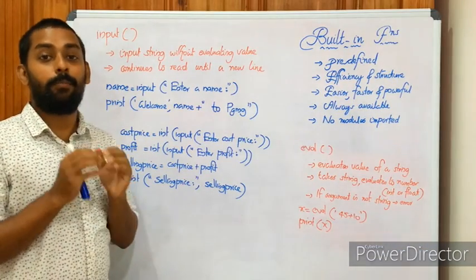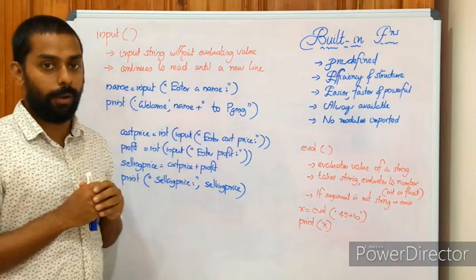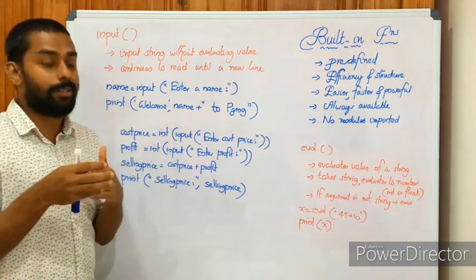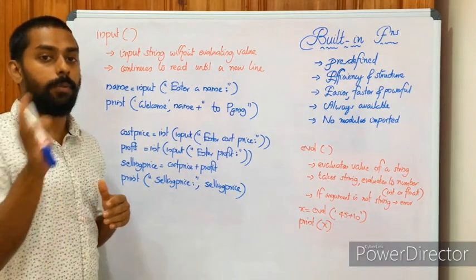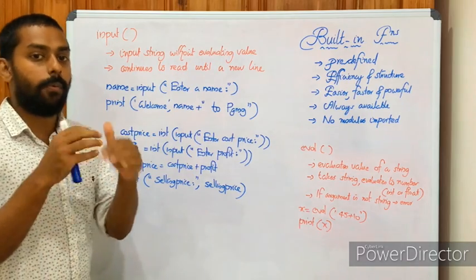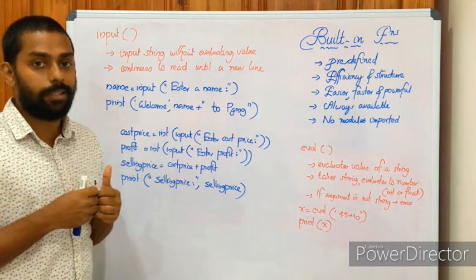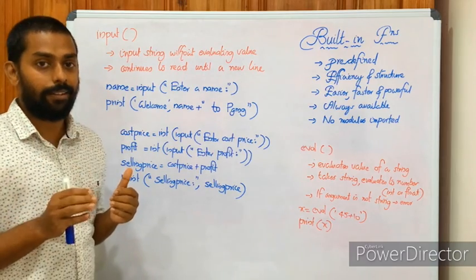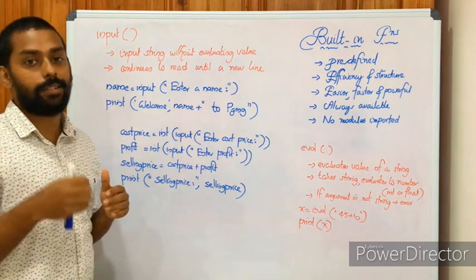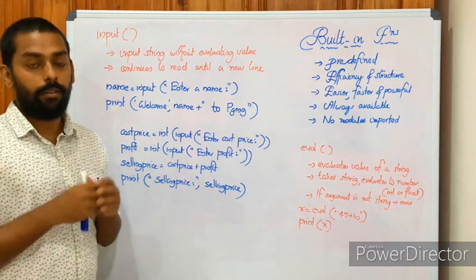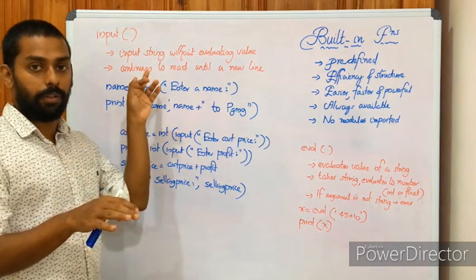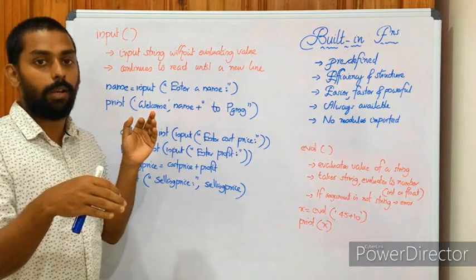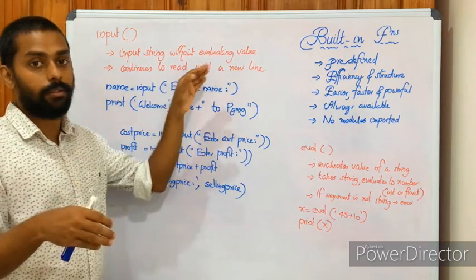Okay. Our next function is input. We know input is the most commonly used method to input a value to a program, and the input function enables us to input a string without evaluating its value. Okay, it helps us to input a value in the form of a string and does not evaluate its value, meaning it will be taken as a string itself. Then it continues to read text until it encounters a new line. We can input a value to a program using this input function, and it continues to accept a value until it encounters a new line.